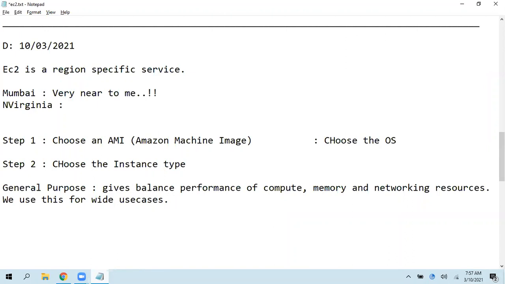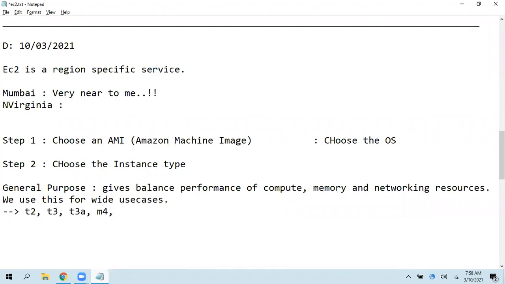We have some types for general purpose: all T type instances, either T2 or T3. Basically, Amazon started with T2. If they added any new feature or performance improvements, they released a new generation, T3. After T3, they released T3A also. Similarly, T and M categories basically come into this.